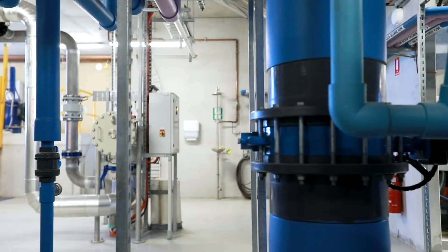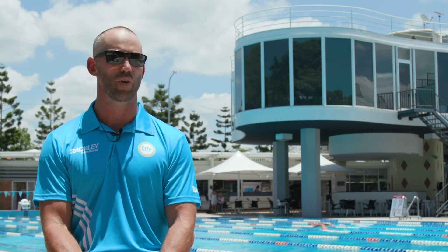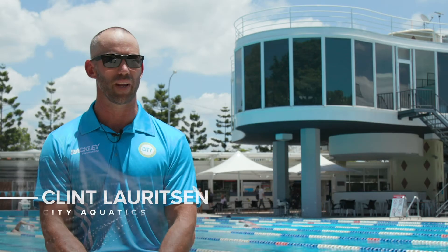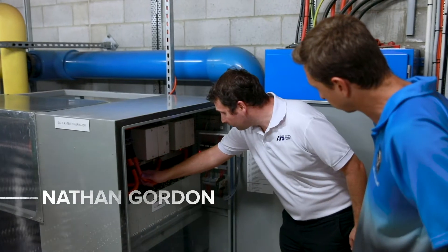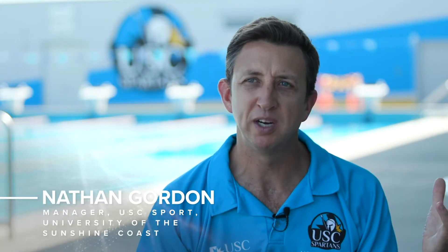Installing the systems is very easy — much easier than installing chlorine storage tanks in bundled areas with chlorine dosing lines. All you need to really do is make sure your salt levels are right in the pool. With it being salt, there isn't really a danger in regards to PPE and safety. It's a very safe system and we're so fortunate that we don't have to hold any chemical here on site.